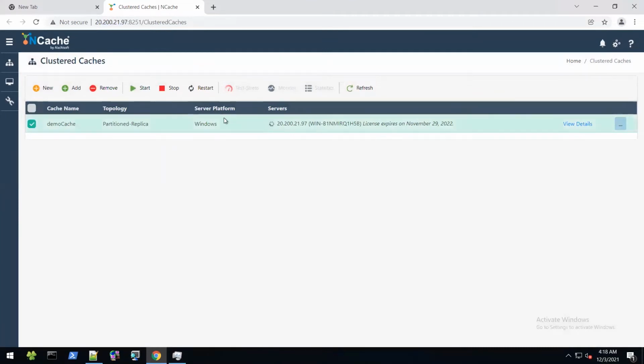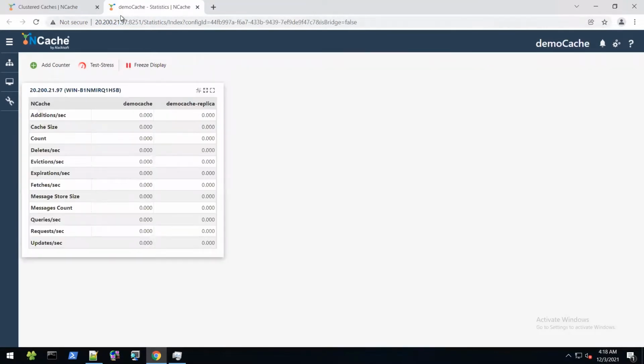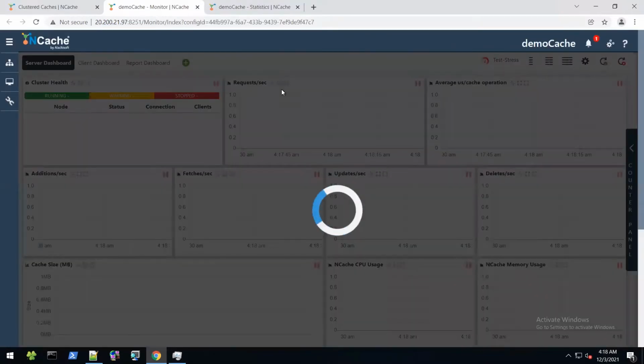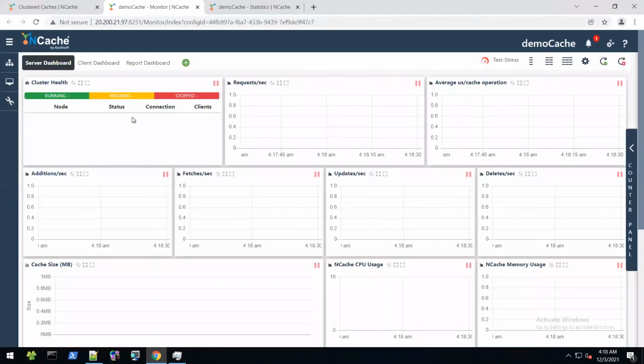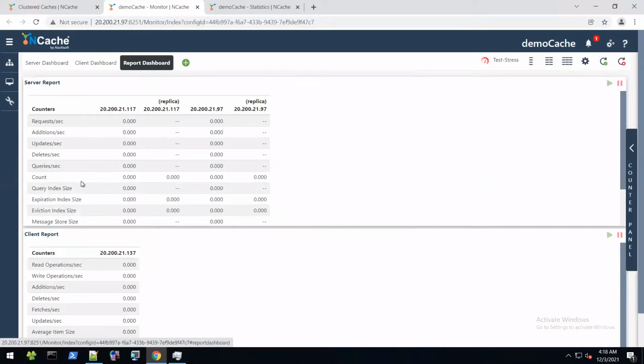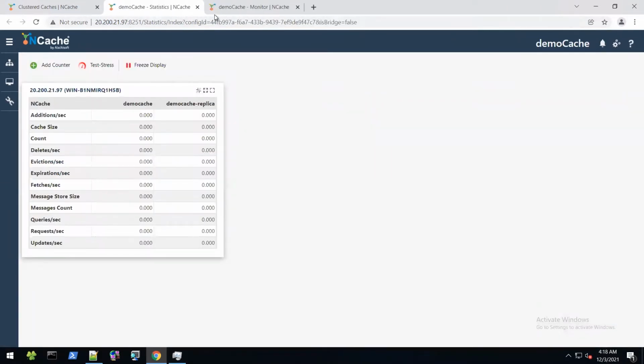Once it's started, I will also open a statistics window on it, and I will also do monitor cache. Monitoring gives me a very nice dashboard. There's a server dashboard and there's a report dashboard. The report dashboard is very much like the statistics window. So I'm just gonna stick to the server dashboard, and I'll keep it here.